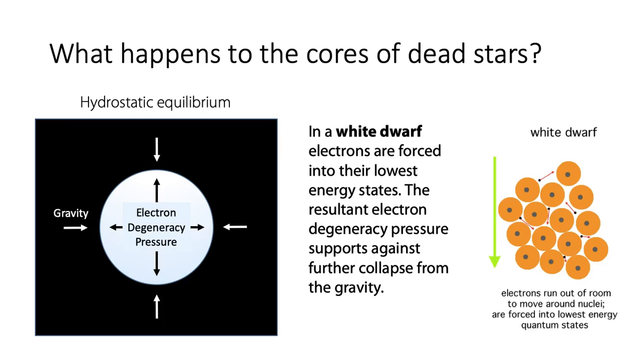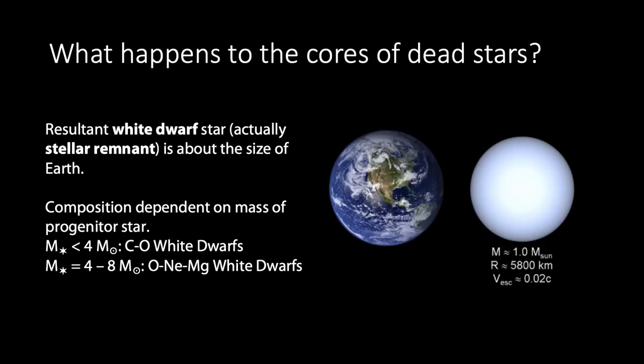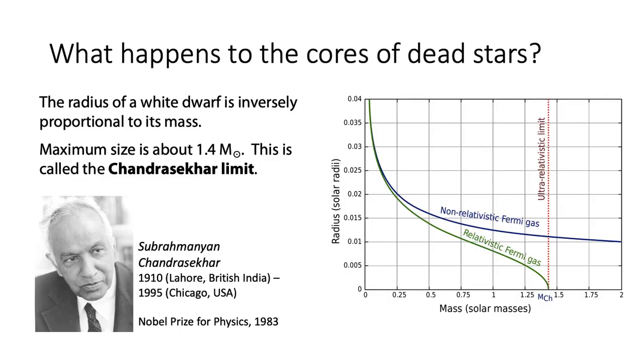There's a graph of size, so it suddenly collapses at about 1.4 solar masses. And here's the graph there. So this Chandrasekhar limit is because that is the size at which it doesn't become possible, because the electron orbits become very close to the speed of light, or something quite like that. I must admit, the full details, I haven't gone out and looked this up again recently, and they are certainly well beyond the scope of this course.